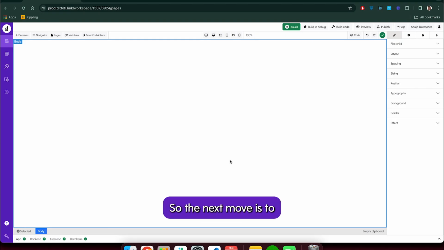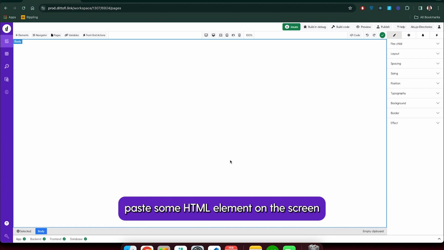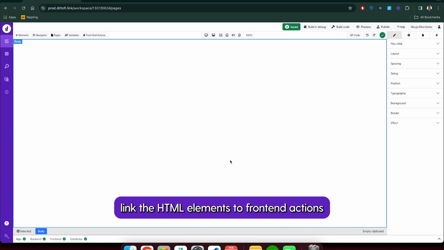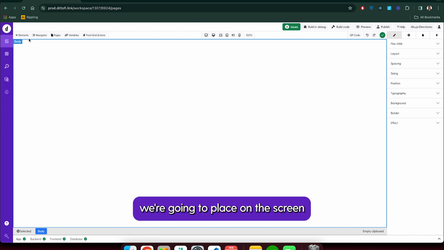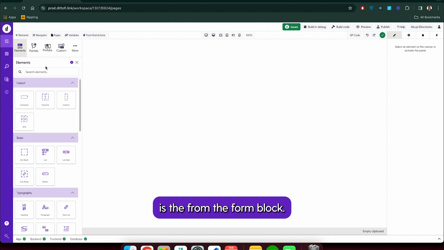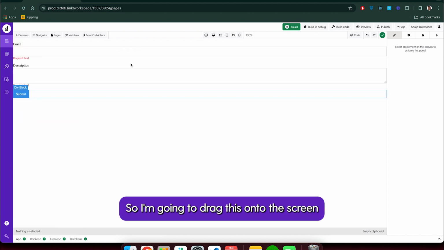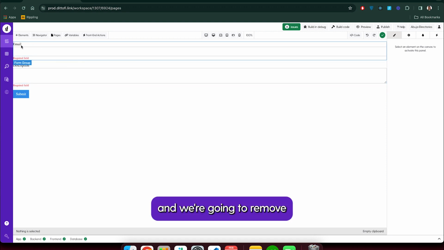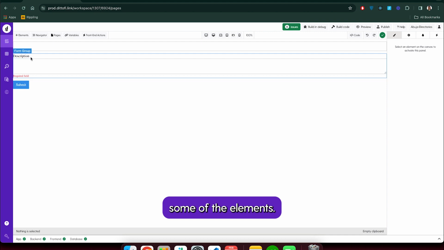Alright, so the next move is to place HTML elements on the screen, and we're going to link the HTML elements to front-end actions. So the first element we're going to place on the screen is the form block. So we're going to drag this onto the screen, and we're going to remove some of the elements.